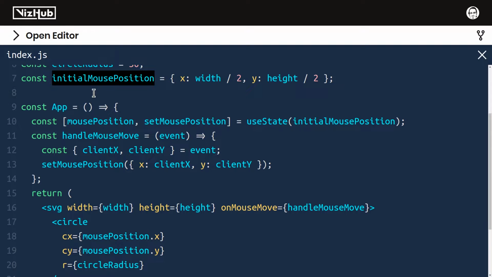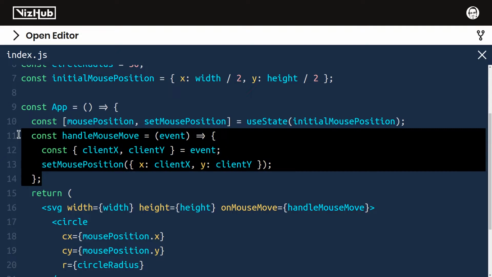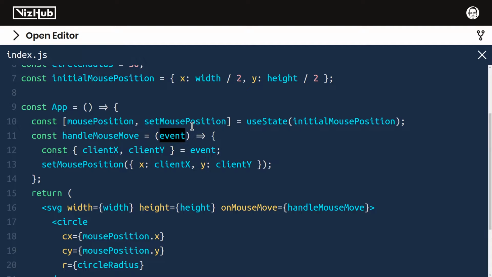So on the first render, our circle is positioned in the middle of the screen because mouse position is initial mouse position. Also the first render, the mouse move event listener is registered with our callback function called handle mouse move. When we move our mouse on this SVG element, this function is invoked and it's passed in this event object. And by the way, we don't actually need these parentheses, so I'm going to leave them out.